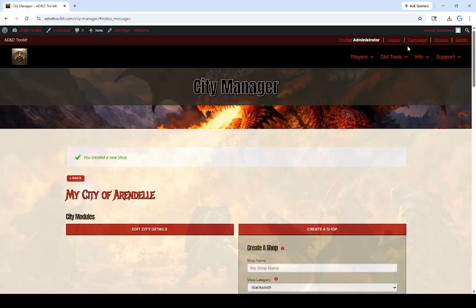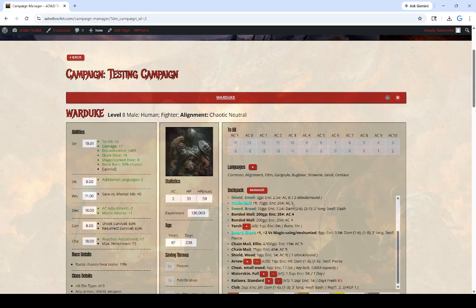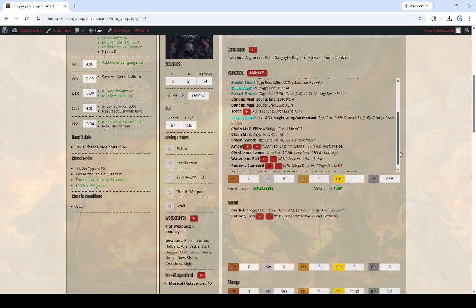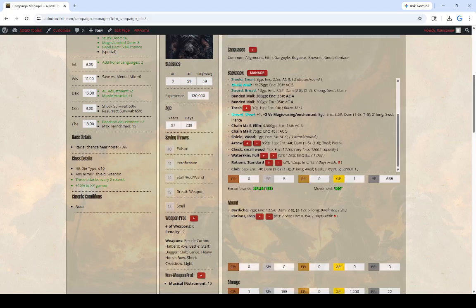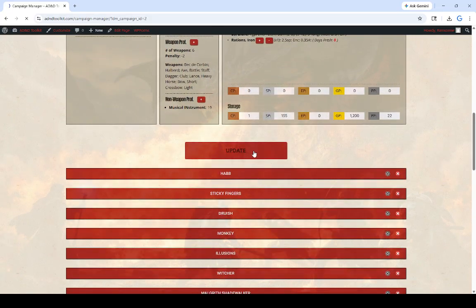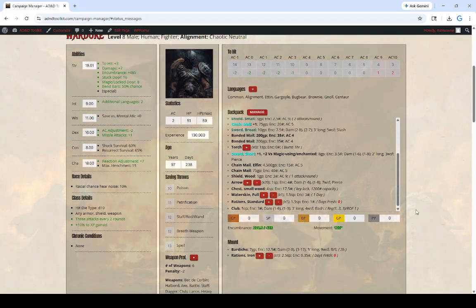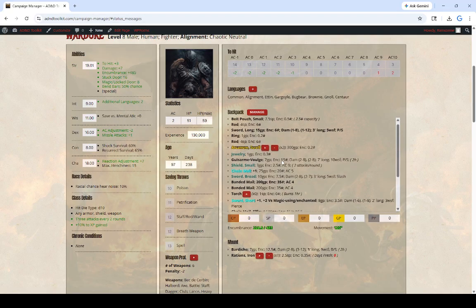Now, if I go to my character briefly, we'll see Warduke, and let's actually go for that elfin chain. All right, so he's got a suit of elfin chainmail on him. Book value is 4,500 gold. I'm going to sell that. And to make that obvious, I'm going to set all the coins in his backpack to 0 currently. And we'll go back to Warduke. All right, you'll see he's got 0 for all the coins in his backpack. That means what he's currently carrying on him.